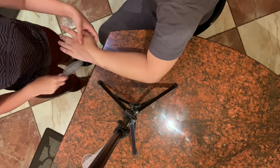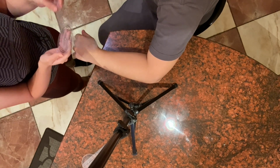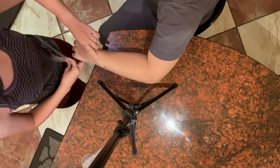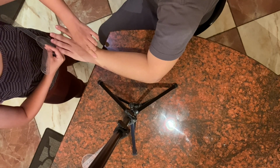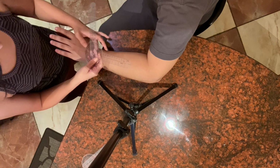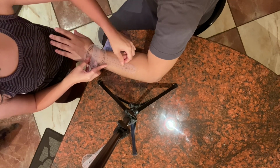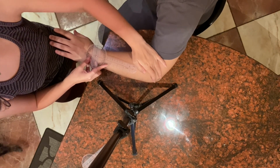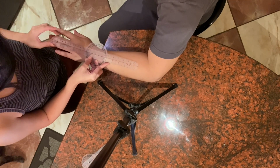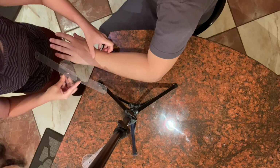As you can see, the wrist is hanging off the edge of the table, and the axis of the goniometer is going to go on the capitate, so right about there. The stationary arm is going to be along the dorsal midline of the forearm and aligned with the lateral epicondyle. And the moving arm is going to be aligned with the third metacarpal.